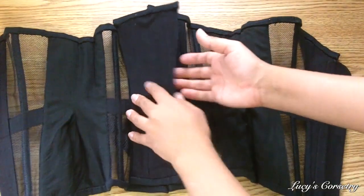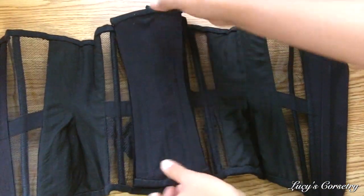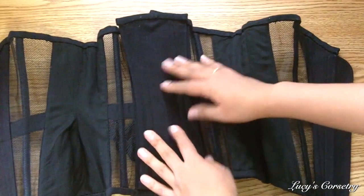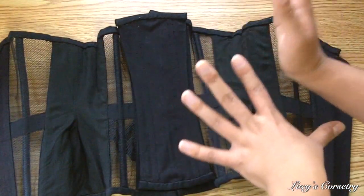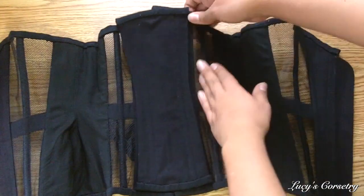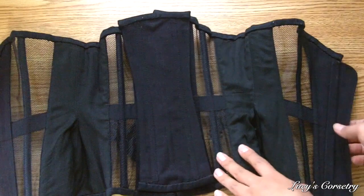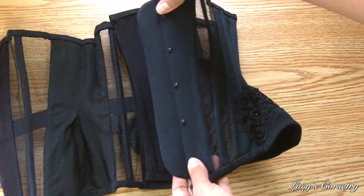This corset has a boned floating modesty panel at the back, so it's suspended on the laces and it has steel bones in it to keep it rigid, and it's nicely curved so that even if I'm wearing this corset completely closed in the back, you still can't really see the modesty panel through the lacing panels here. You can also see that there is about 1 inch wide modesty placket in the front.